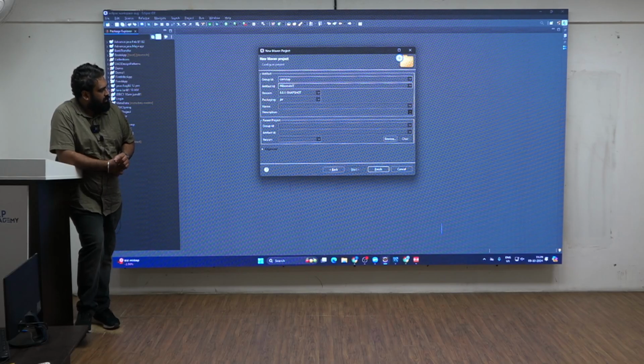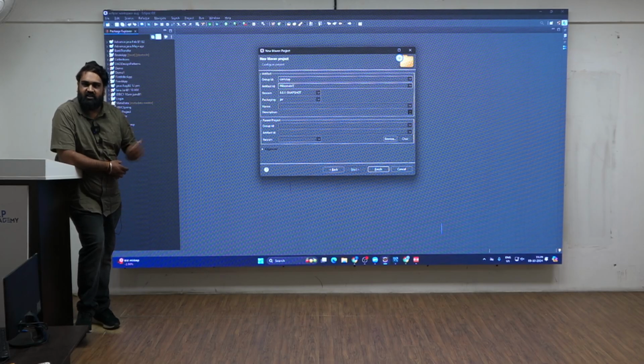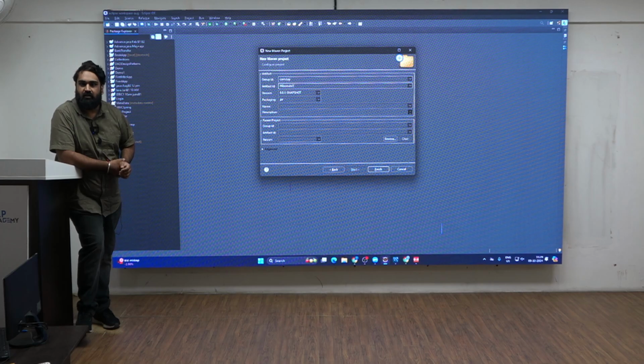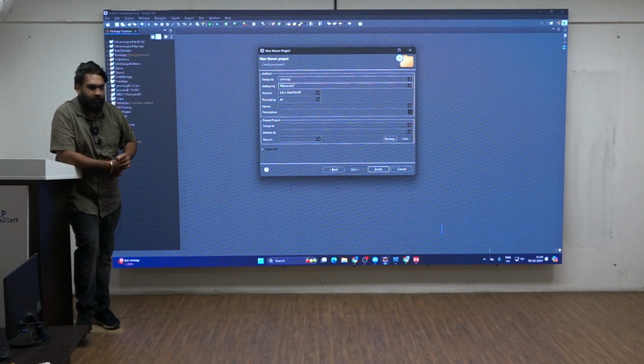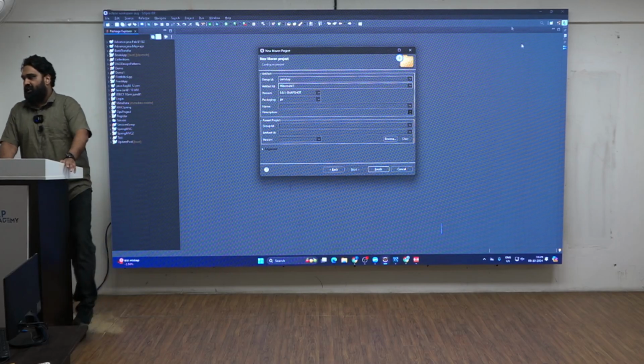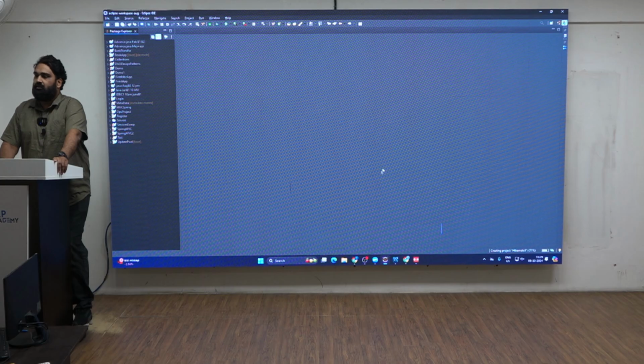Okay. Then packaging. Is it jar packaging or war packaging? Is Hibernate an alternative for JEE or is it an alternative for JDBC? What is JDBC? A core Java program. Sir, it is not a web application. If it is a web application, it is war packaging. Since it is a normal Java application, it is jar packaging. I hope you understand this. Right. Okay, sir. Now let me create this.